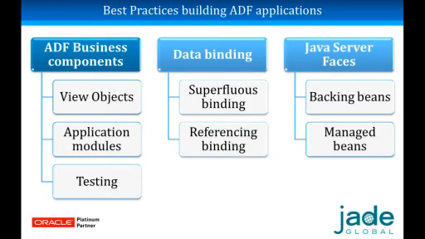Data binding can be done in two ways. The two naming conventions which Oracle uses are superfluous and reference binding. So what exactly is superfluous binding? Each time you build a view object or an entity object, ADF creates a superfluous binding with each and every column of that view which we are using. So it is an inbuilt operation happening. In several places where you are going to remove a couple of fields from the web page, the superfluous binding still remains.